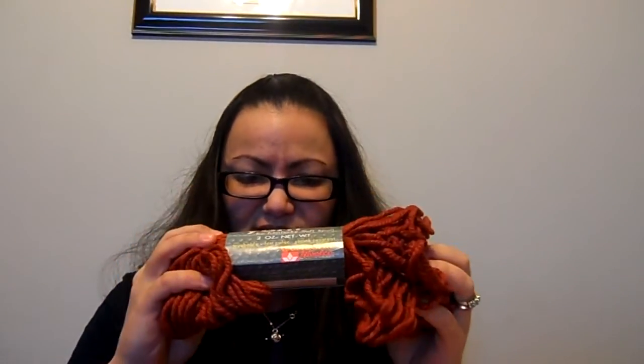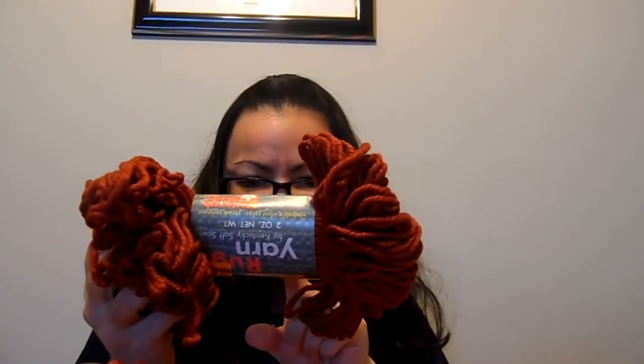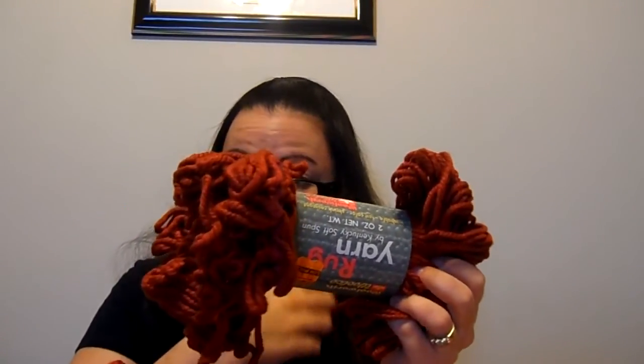And then I have these, oh, hold on. These 3 skeins and a ball of this, it says rug yarn. Oh, and Woolworth Woolco is a store that closed down when I was like 6 or something, so this is really old yarn. It says rug yarn on the front here, but it says it can be used for rugs, bags, pot holders, hats, sweaters, toys, mats, afghans. It's 75% rayon, 25% cotton, so it's not really that soft. So I don't know if I would use it for anything that's going to go against my skin.